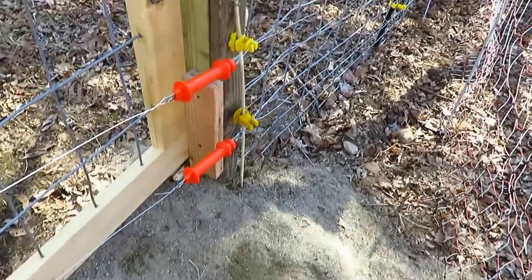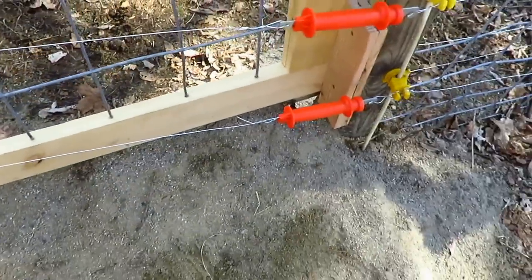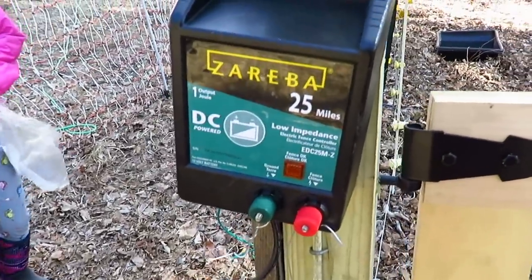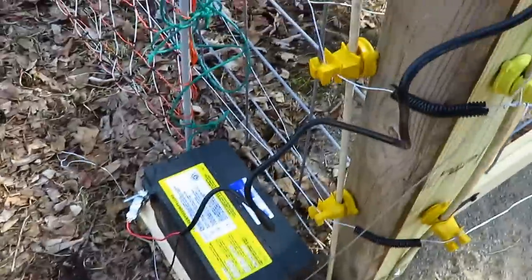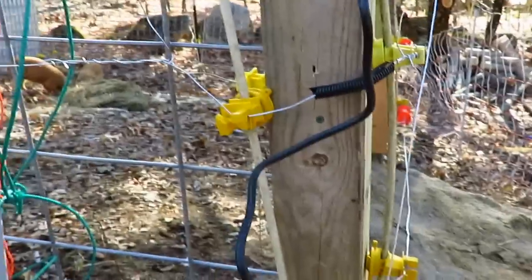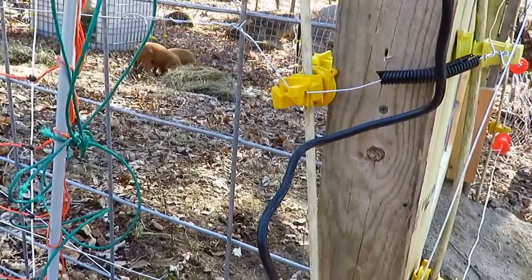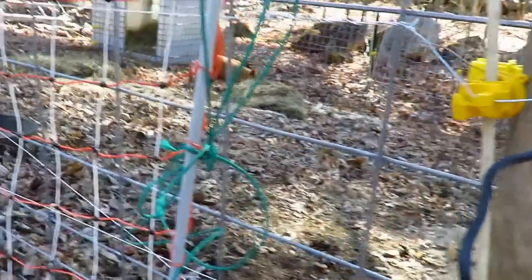So I went ahead and ran some more electric fence on the outside of the pen. And on the gate here, I put a little gate, latches, and electric fence. We got our outdoor charger here, battery operated with a car battery on it below. The reason why I did the electric fence on the outside too is there are dogs in the neighborhood. So this fence on the outside is for any of the neighborhood dogs. If they decide to come up and visit the pigs, they will learn to respect the fence.